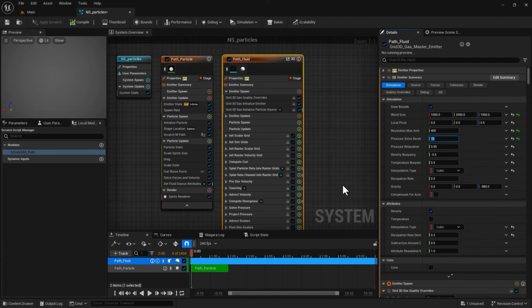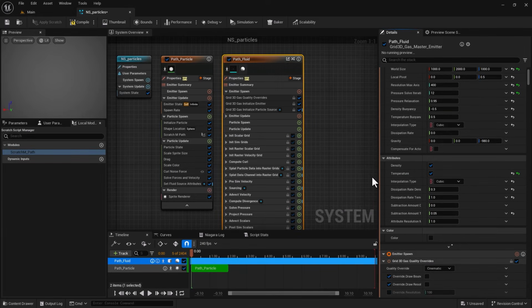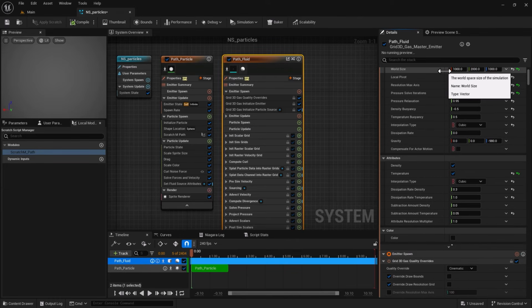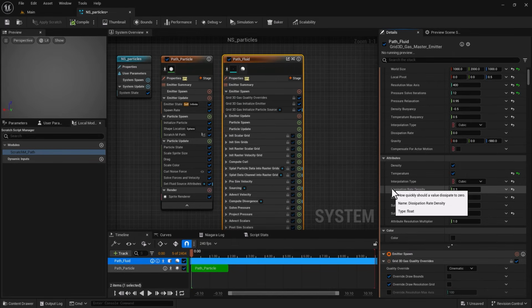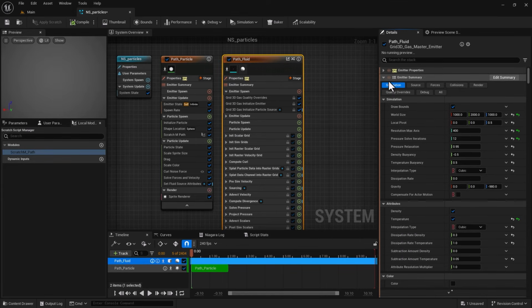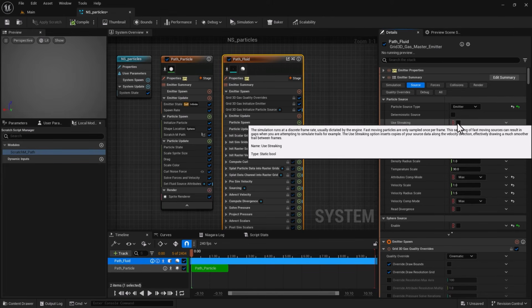Now buoyancy, how quickly things are buoyant, we don't really know, so let's leave those as is. And definitely I would like to bring some fun. So temperature, I am going to bring in temperature. I'm just going to ever so slightly move this aside so we get to read what's going on. Now we have dissipation rate for density and dissipation rate for temperature, and I'm still under simulation.